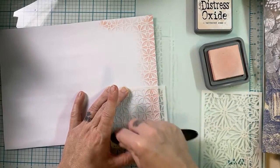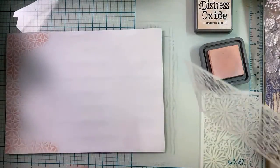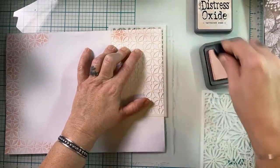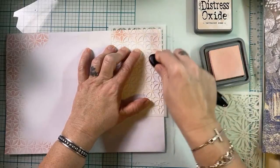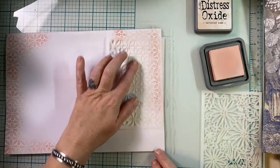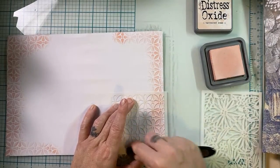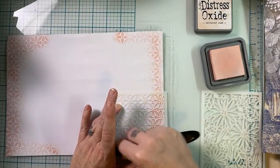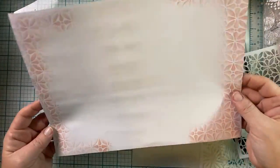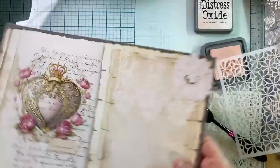We're making, hi, good morning, Karen. I am making a junk journal for a couple who's renewing their vows. It's some of my mom's friends. And she had asked me if I would make a journal for them, a small journal. So I'm making a single signature journal. Right now I am ink blending through a stencil on my white pages, just so they're not so white. On the back of these are printed pages from a digital kit or two. So let me show you that. This is my something blue page. Just ink blending on the back of those. There's also some beautiful pages like this.